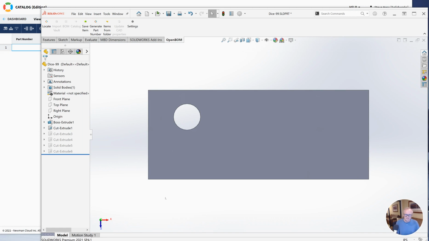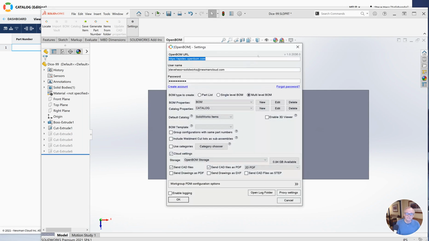The goal here is for you to be able to create and maintain revisions in OpenBOM straight out of CAD without any sophisticated CAD practices. So let's get started. I'm going to give you a quick preview of my OpenBOM settings. They're right out of the box.